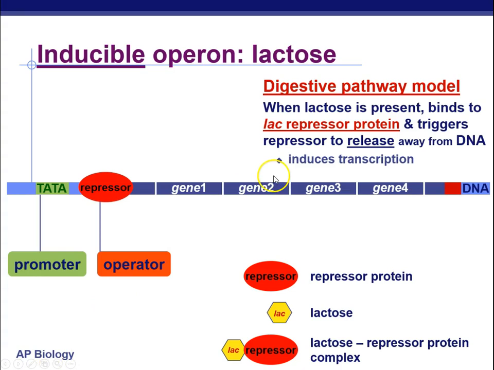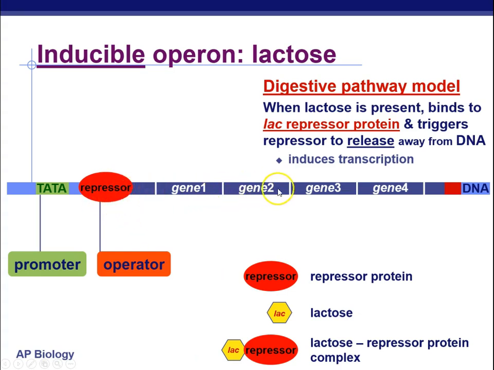So as you see with this, called the lac operon or lactose operon, it looks pretty similar to the last one we just saw. Everything is kind of right here in one area in the bacterial genome. We have our promoter, which is the site where RNA polymerase binds, in the form of a TATA box, the TATAs. We have an operator here where the repressor protein can bind. It looks like at the moment the repressor is in place.